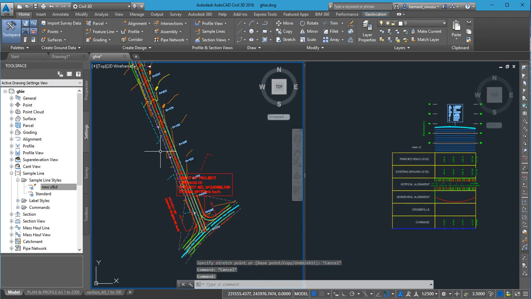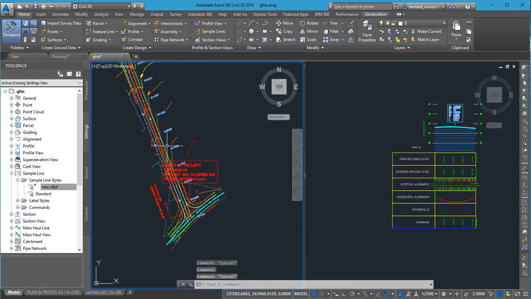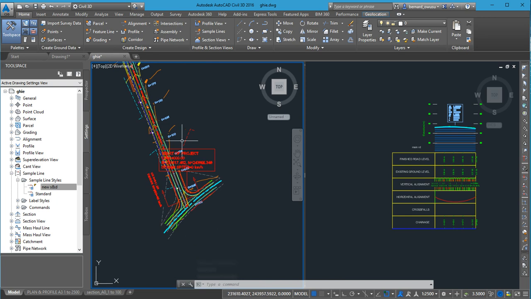So it's turned off. Now what we are going to do is generate our plan and profile. Are we okay? When we finish with our plan and profile, we'll also generate our cross sections, do our earthworks, and also we'll generate a setting out report. Then if there is time, we'll try and view what we have done in 3D. That one is very simple, just a matter of clicking. Please, are we okay?